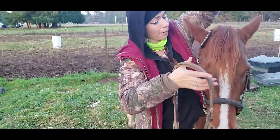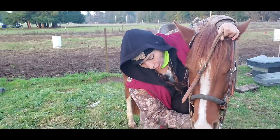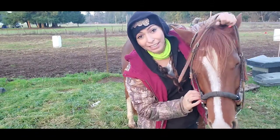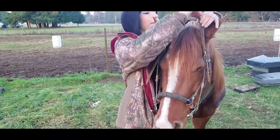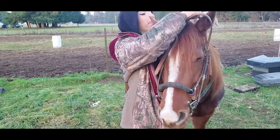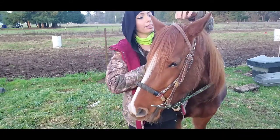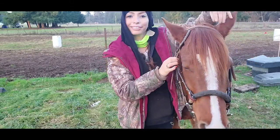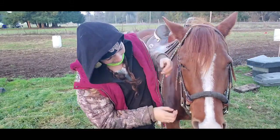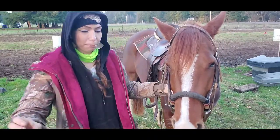Okay, so here we go. All right, girl, I'm going to say, aw. Very nicely opened her mouth, very nicely, no problem. This head stall worked out great because it's a one piece also. So she has a one piece here, one ear, and then one ear here. Perfect.